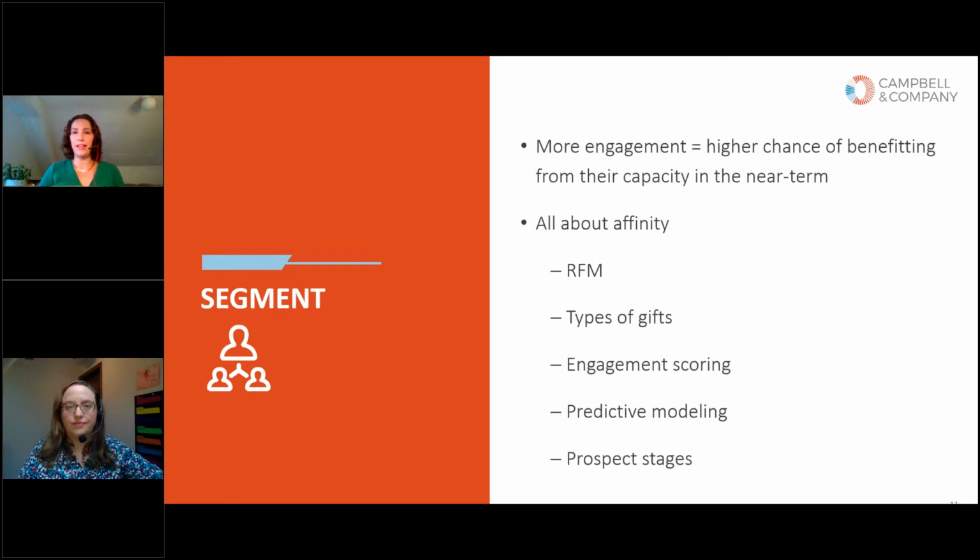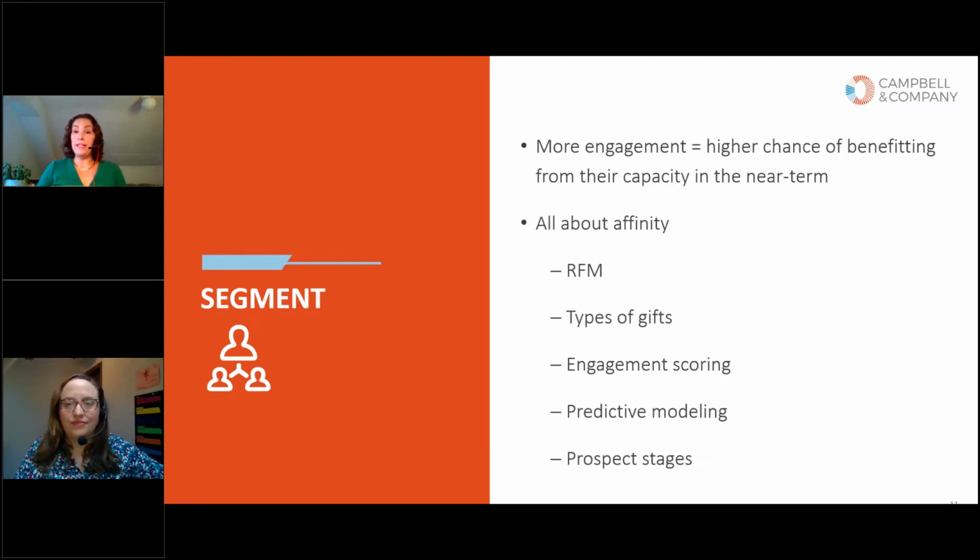We can also take a look at engagement scoring. So this goes beyond their giving record to you to look at things like event attendance and volunteering and meetings with staff, other factors that really show they're truly keyed in. In Molly's case, of course, ticket buyers and ticket attendance would be a great signifier of engagement.